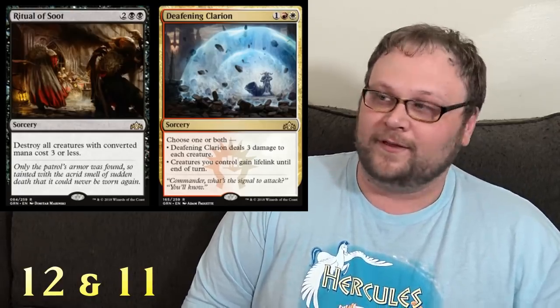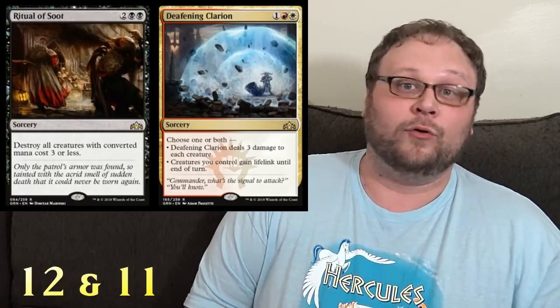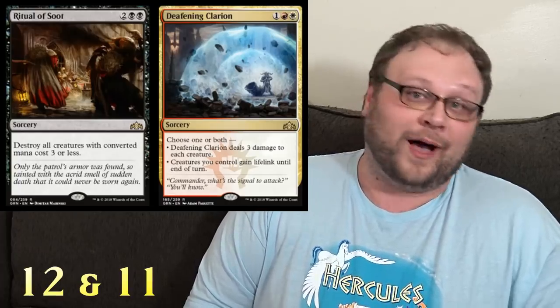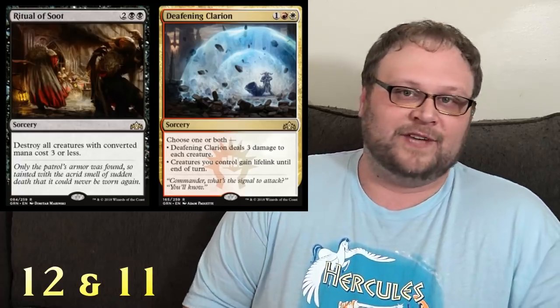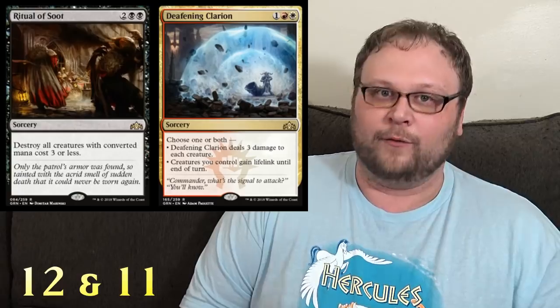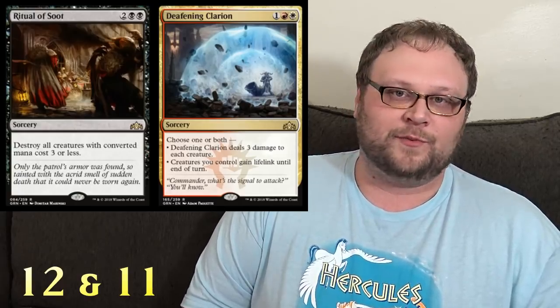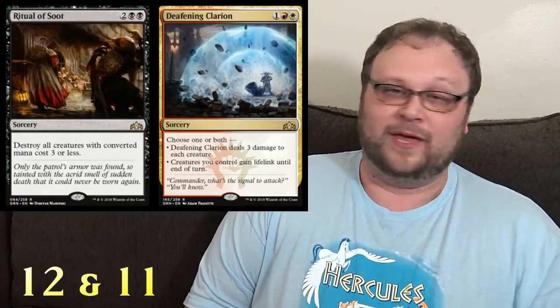Deafening Clarion, though, this goes in the Jeskai decks, and that's going to be really good. It could even go in the Boros decks as a sideboard piece, but I think this will see more play as a 2, possibly 3 of, depending on how strong aggro is. In the main deck of Jeskai Control, man, it fits really, really well there. You will very, very occasionally use the lifelink ability, but of course, mostly, you just want a small sweeper that, unlike Ritual of Soot, actually does take out Vimere. So keep that in mind.